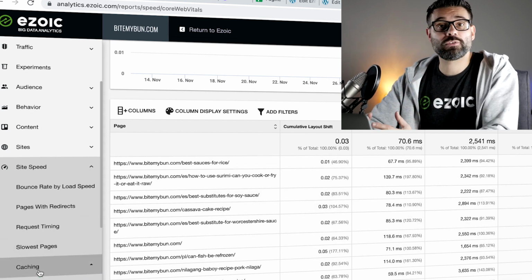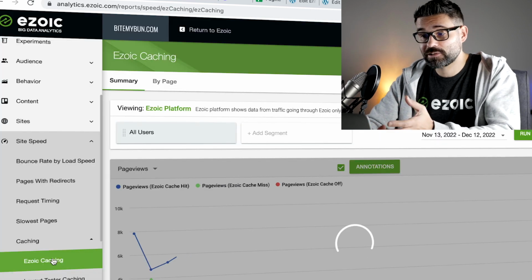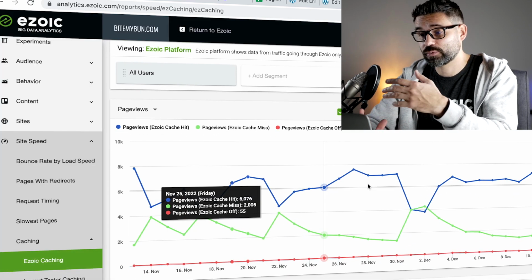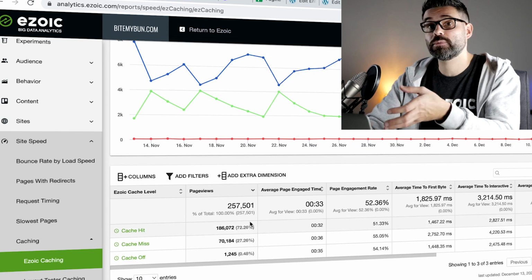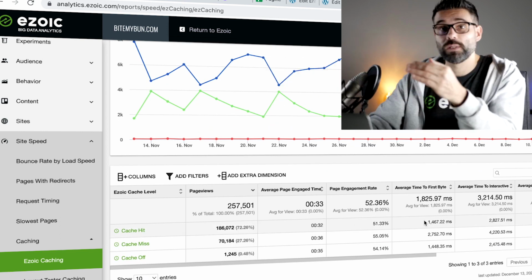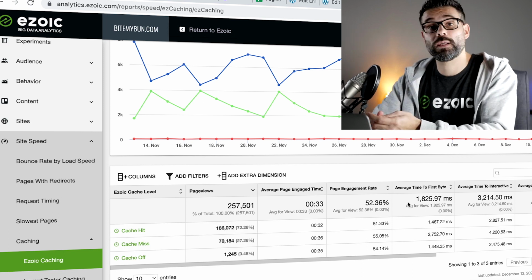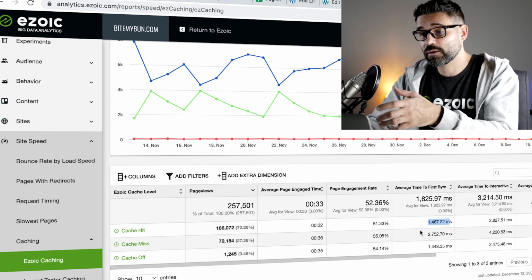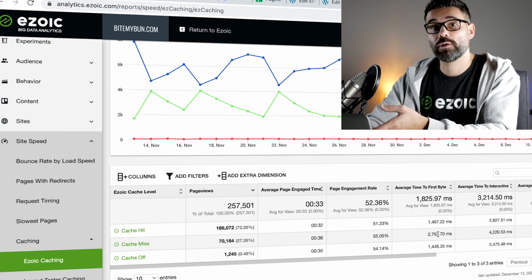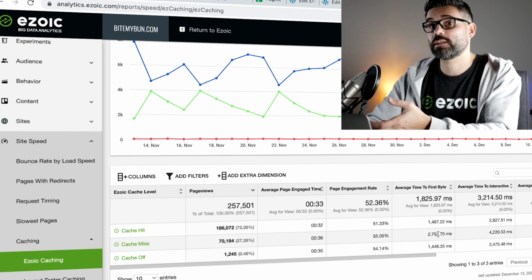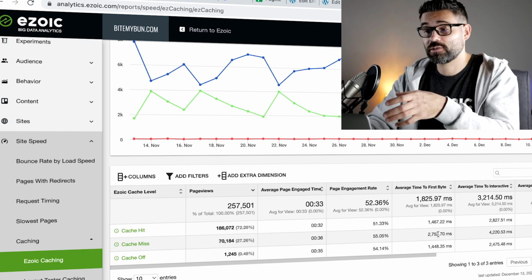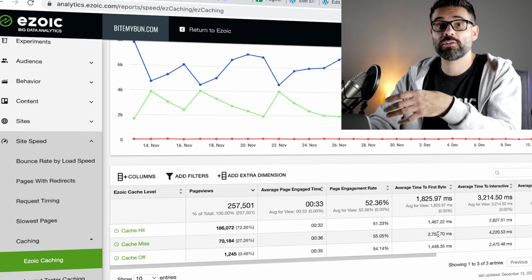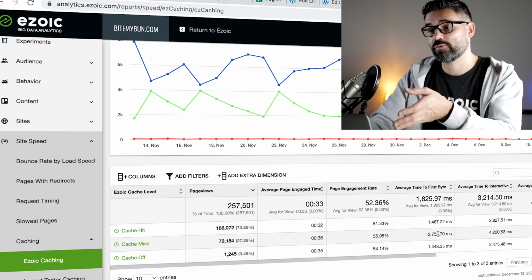Now, the caching report is also very important, and you can clearly see the difference in loading time between a cache hit or a miss, and that's why Ezoic Leap and the Ezoic Cloud are so important to use, because they really help you keep that loading time low. And that's the other part of why I use Ezoic, because they give you all this data, but they also help you with your site speed and other features like testing your titles. I did a video on that a while back. Now, you need to keep the cache hits high, and checking this every now and then is just good practice to see if there's anything wrong with your site.